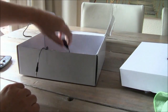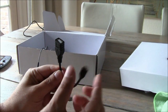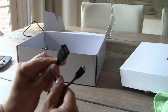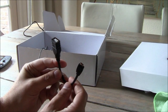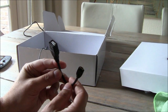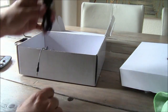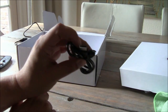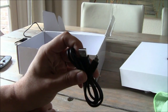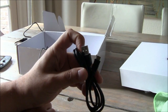Then we have the OTG cable, micro USB to USB host, which allows you to plug in extra memory, USB devices, all sorts of things. So yeah, great to have that. And then of course the standard micro USB to USB cable for connecting it up to the PC to transfer files.